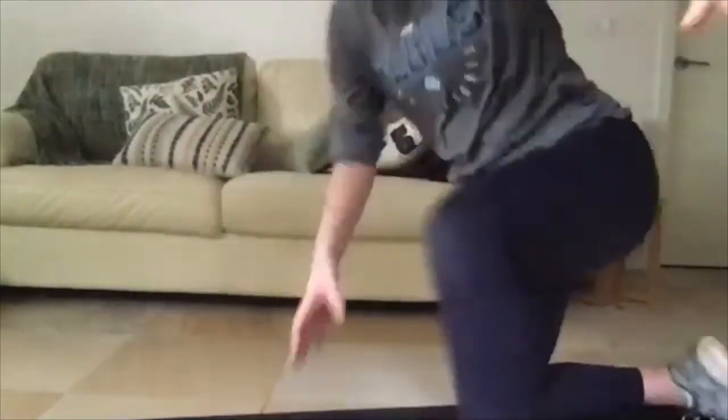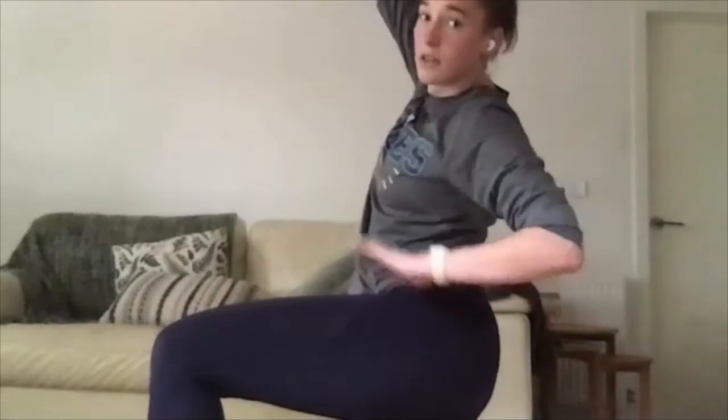Now, if that doesn't give you enough of a stretch, if you're pretty flexible, what you can do is get the arm of the leg that's at the back and lean over towards the leg that's in the front. So you'll look like this. So I'm here, I'm leaning over towards this knee that's up in front. Good work. All right, now next one.